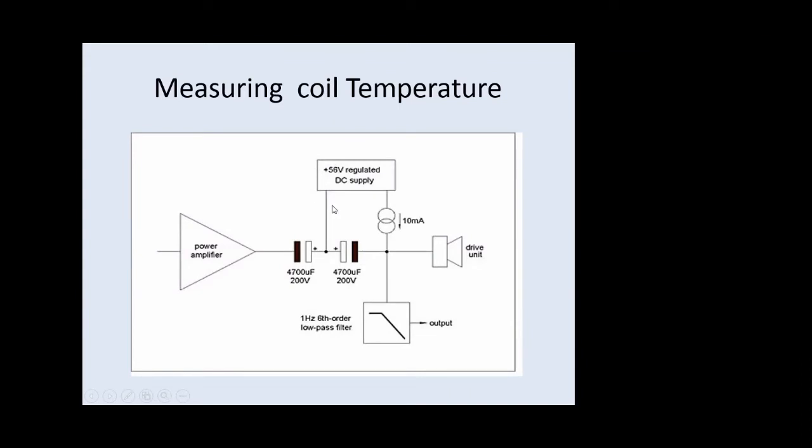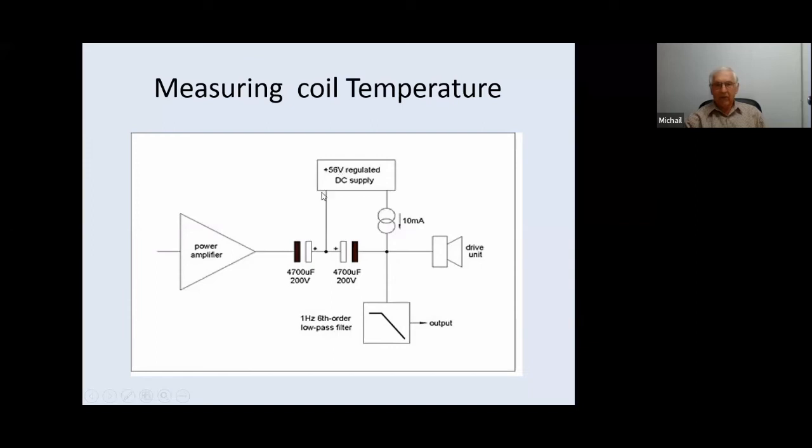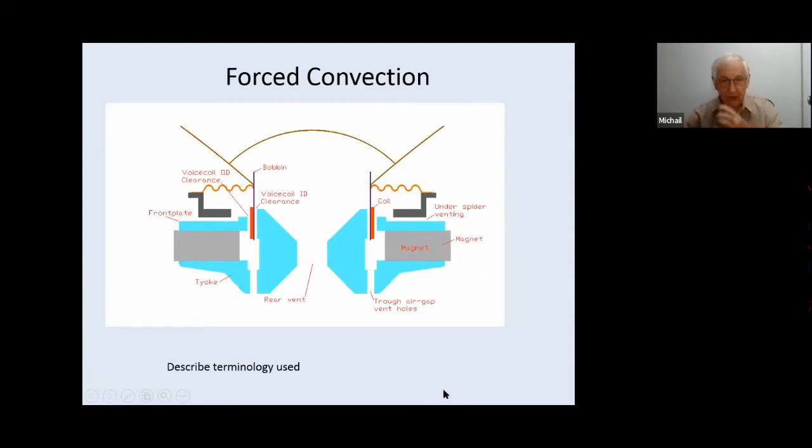And how do we measure it? This is the old-fashioned method. We separate the amplifier from the speaker. And we pass a constant current into this voice coil, and then we're using a six-order, one-hertz low-pass filter. We measure and data log the RE of the driver. Unfortunately, Wolfgang Klippel said, well, that's not very good because you're feeding DC current. In certain cases, you're displacing the voice coil and causing DC offset. And he came up, and what I use is his Klippel Analyzer. So, we're going to talk about what can we do to reduce this temperature rise in this 12-inch loudspeaker.